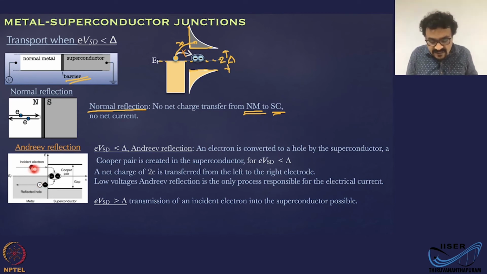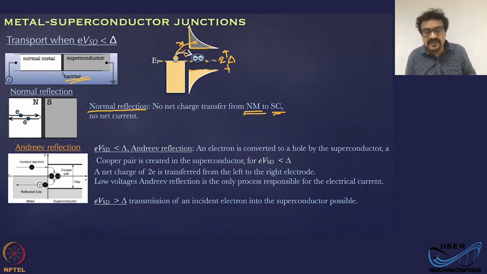So you are actually injecting only one electron from this side, from the source. But you'll pick up another electron from here, then the hole will travel back. Okay. Now, these two electrons will form a Cooper pair, and that will travel to the next interface. Okay, that is the process.